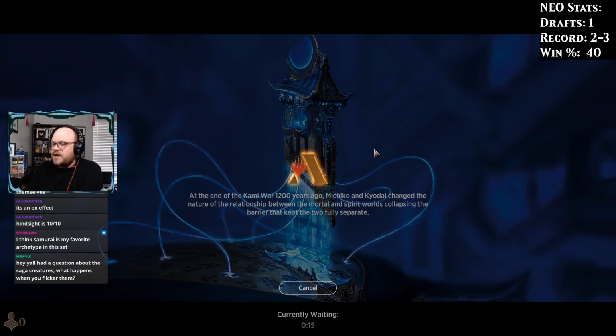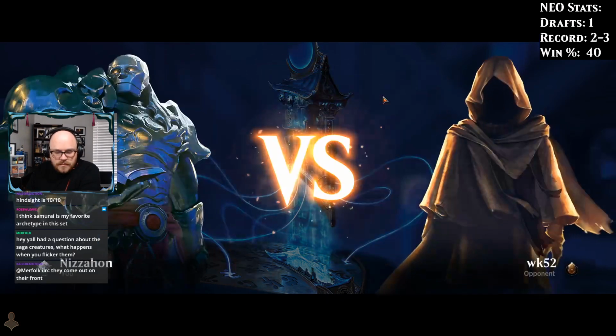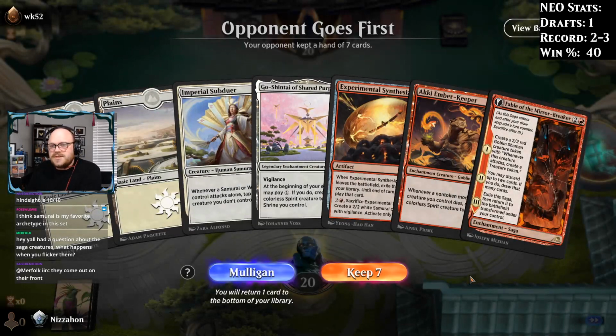If you flicker a Saga creature, it comes back as a Saga. Whatever, anytime you flicker anything, it comes back as its front side. I shouldn't say anytime because, like, with werewolves, it depends on whether it's night or day, I guess, but you know what I mean. This is a bad hand.